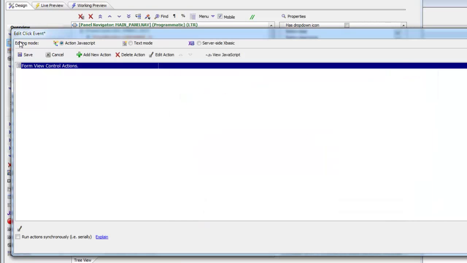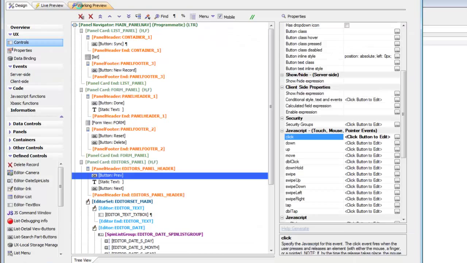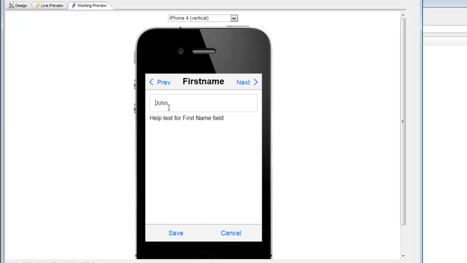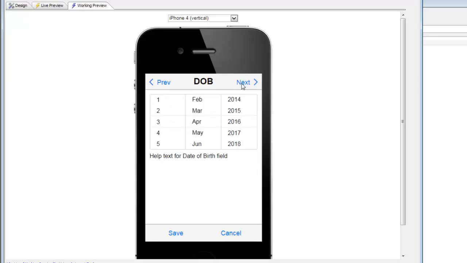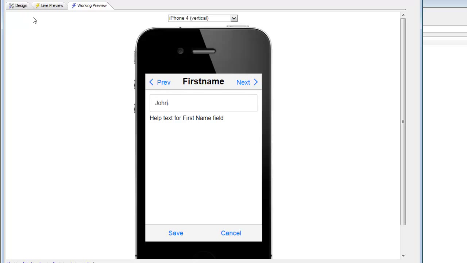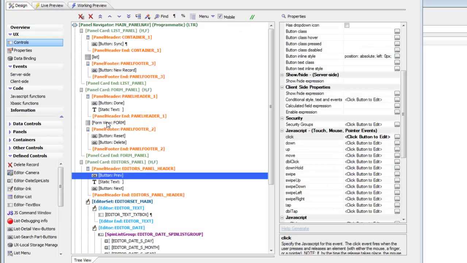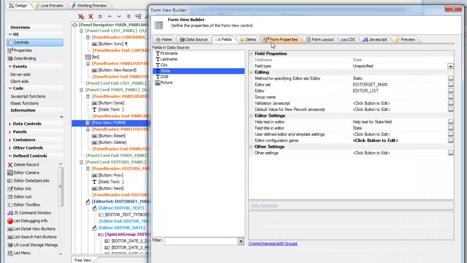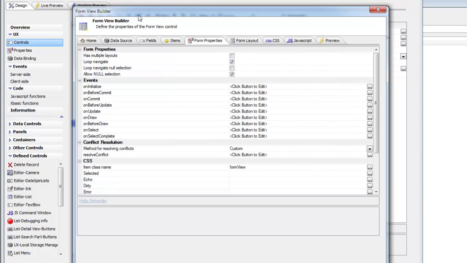Let's navigate here. If I navigate past the last field, which was date of birth, and now hit next, you can see we wrap around to the first name field. The reason is that if we go back to our form control and look at the form properties, we've turned off allow null selection, which means there always has to be a field in the form that has focus.